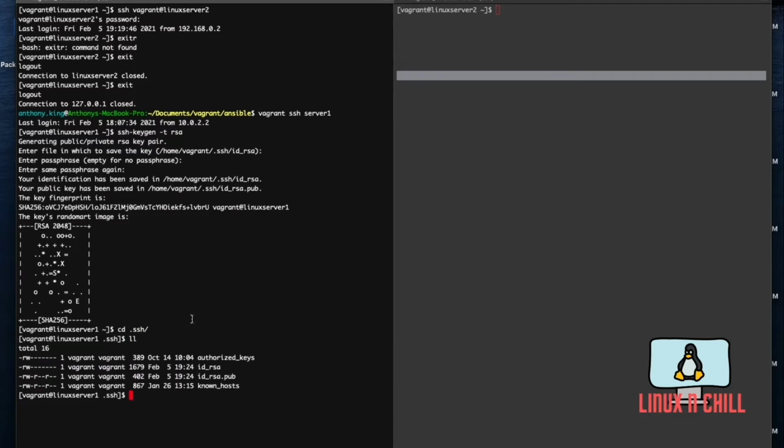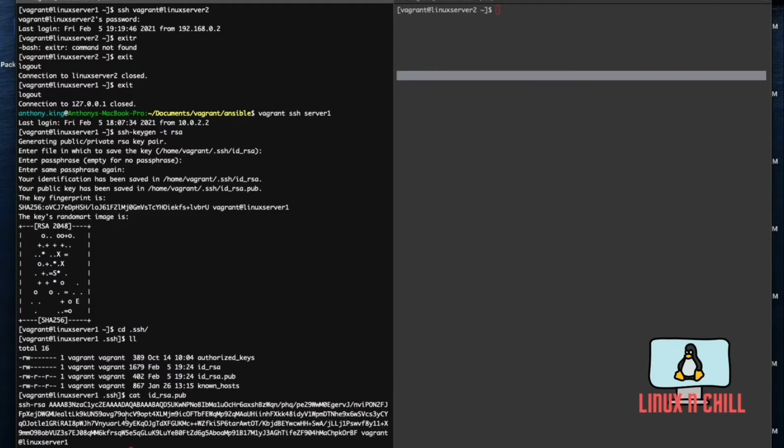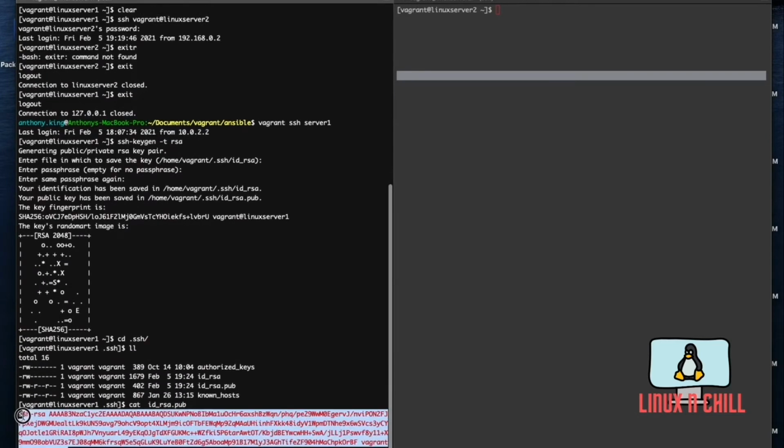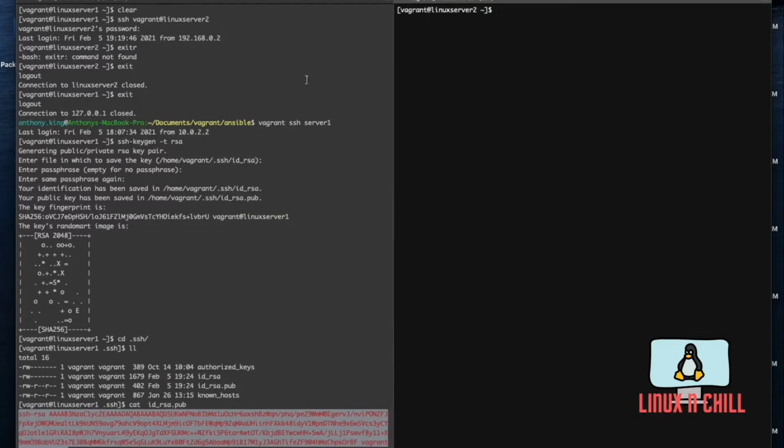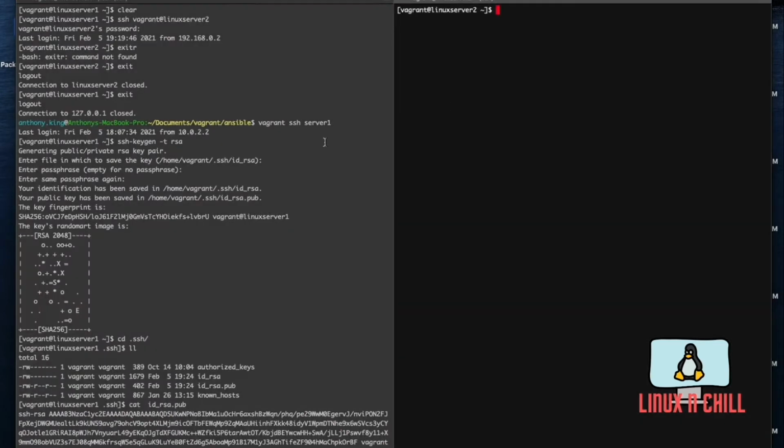Now we can see our private key and our public key. We will always and only move our public key. We will never, ever, ever move our private key. This is for you, your eyes and your eyes only. So let's go ahead and bring the info of our public key to the screen. Here is our public key. This is what we will copy over to Linux Server 2 to allow us, when we SSH, not to be prompted for the password and thus to access the server a lot easier.